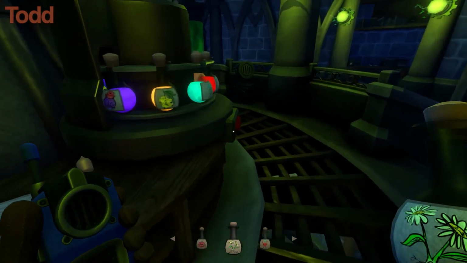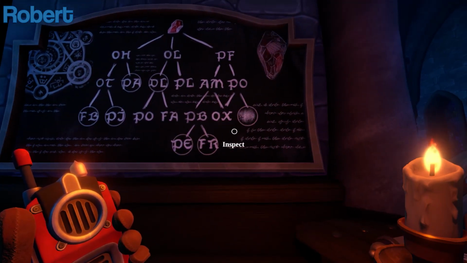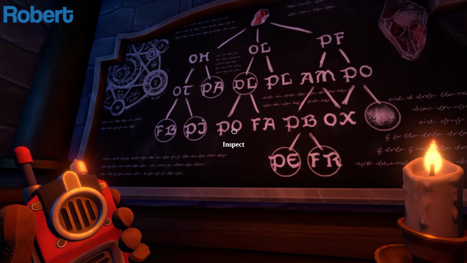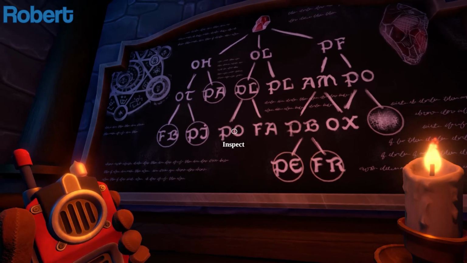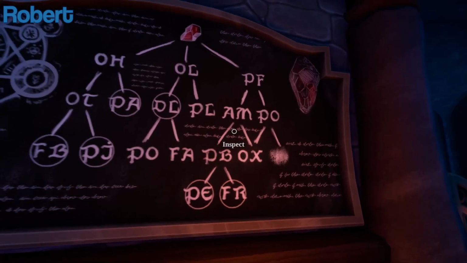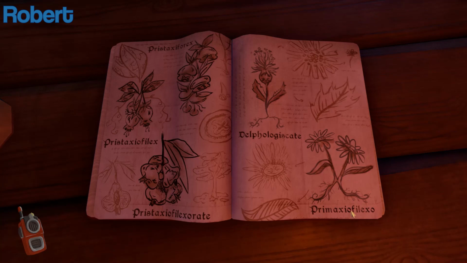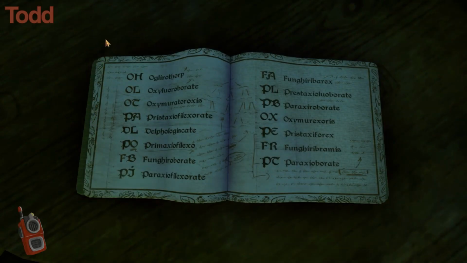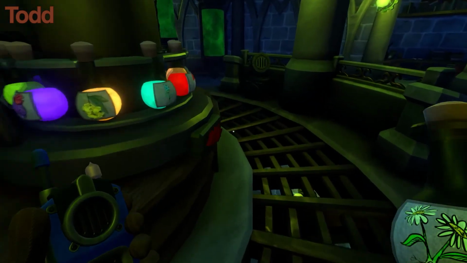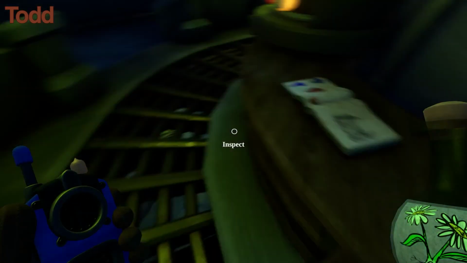Okay. Because that should be our... Oh, wait, no. Yes, that should be our PO, okay? You just created PO. Okay. PO is sunflowers. Is it Primaxiflexo? Yeah. Okay, that's our PO. You have him. Yes. Sunflower Child. Okay, now I need you to take Sunflower Child and break him to pieces.